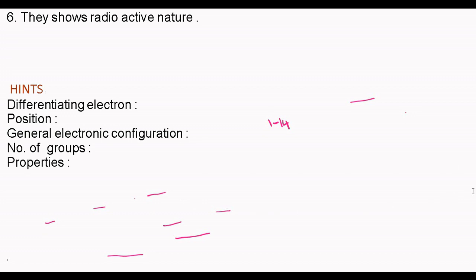no need to write these hints and whatever I am writing over there. If you want, you can draw the periodic table. If you are not good at it, then leave the periodic table drawing. Okay, and now we are going to write the periodic table. With the help of these 5 points, I am going to write over here.